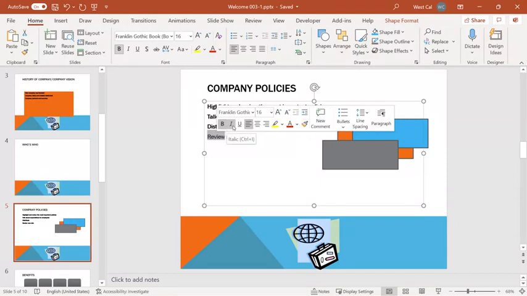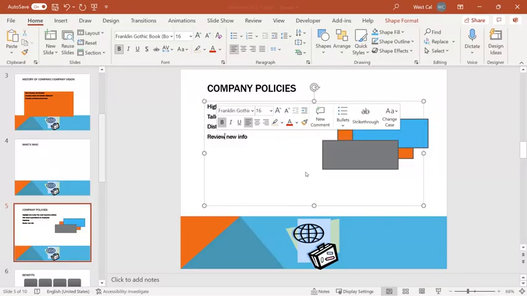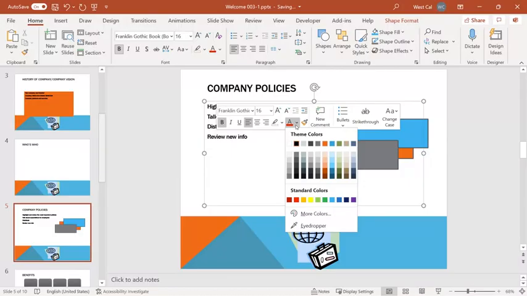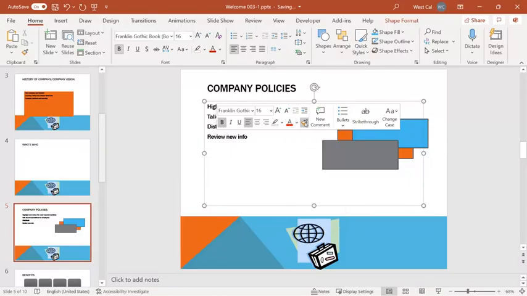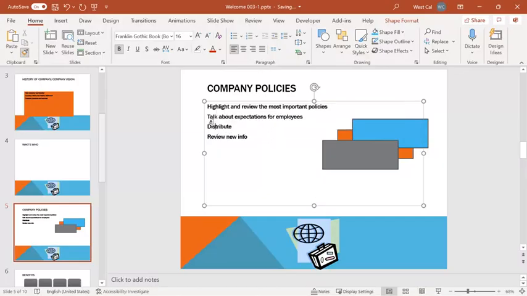text, italicize text, underline text, change text alignment, text highlight color, click the pull-down arrow for additional colors or to remove highlight, change the font color, click the pull-down arrow for additional colors, click to toggle the format painter. This lets you copy formatting from the selected text and paint it onto another text. That mini toolbar appears when you select or right-click text.